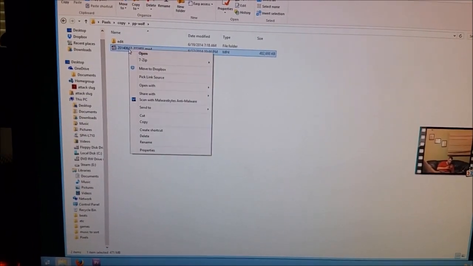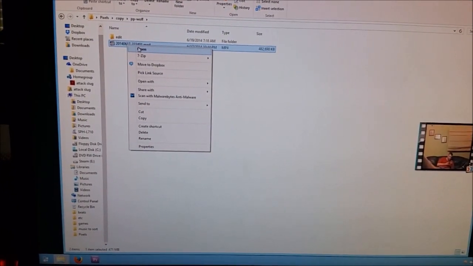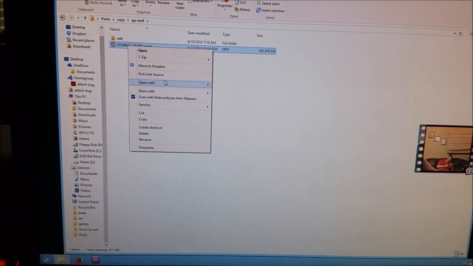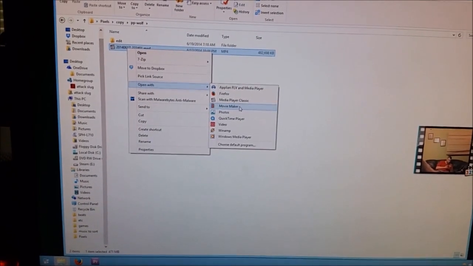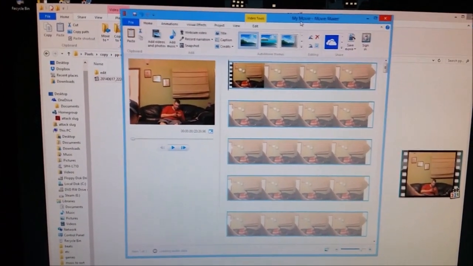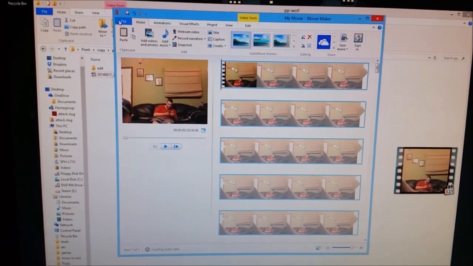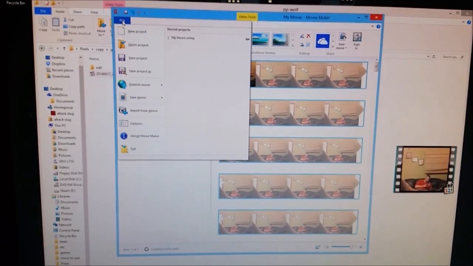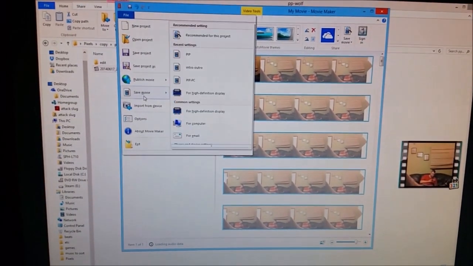But the first thing we do here, before we even get the other footage, is open it with Windows Movie Maker, and this is literally good for one thing, and that is getting the proper frame rate that I want when I do my editing. So we're not going to touch anything else.